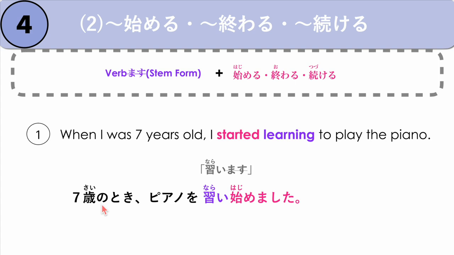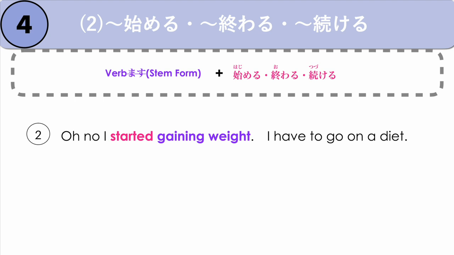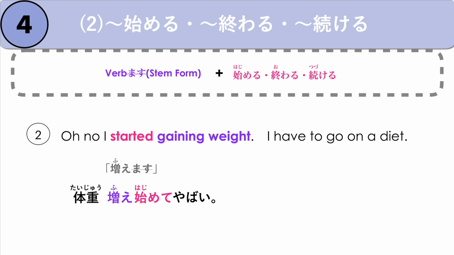Next example: oh no, I started gaining weight. I have to go on a diet. Taizou means weight, and our weight is increasing — pue masu. We get the stem pue; it starts to increase, we say pue hajimete — yabai. Because my weight is starting to increase, I feel worried. Taizou pue hajimete, yabai. Dieto sinakya. As you can see, this is a very informal sentence — maybe the speaker is talking to her friends.